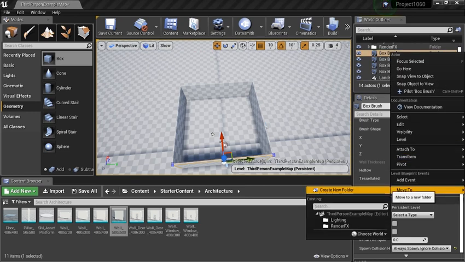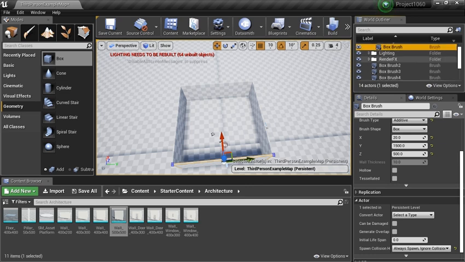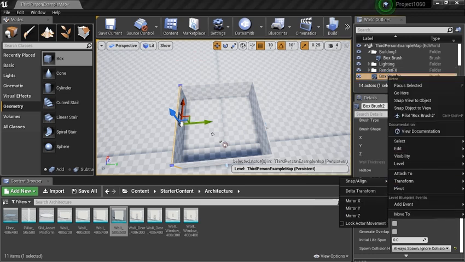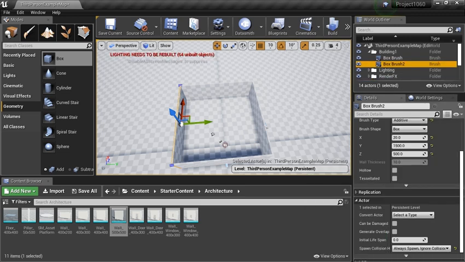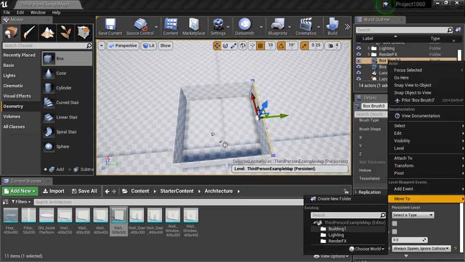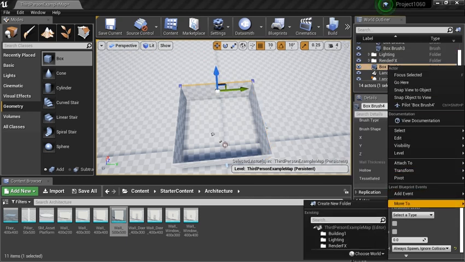So I'll just end up putting this one together as building one. And then I start to gather everything else in their own individual folders. But for this one, I'm gonna put in all the walls. Eventually, I'll put in the ceiling and everything like that into this folder. And again, depending on the way this builds out, if I do end up having to build any other buildings or anything like that, I'll obviously give them their own folders. So like building one, two, three, whatever down the line.